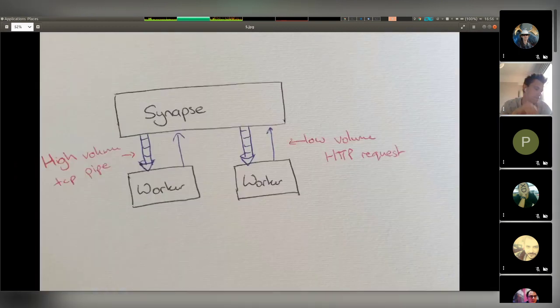So this is actually what it looks like. There's actually a TCP stream per worker, which is kind of annoying. So the more workers you add, the more load you add to the master process, which turns out to be annoying if you start to have lots of worker processes, which is what we're doing today.